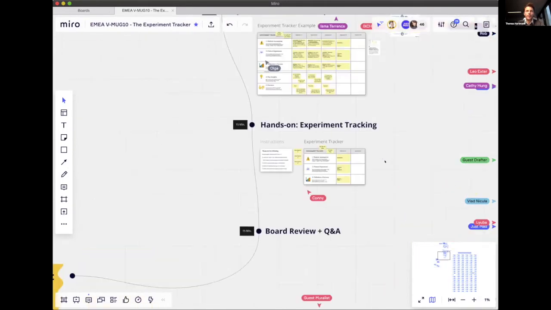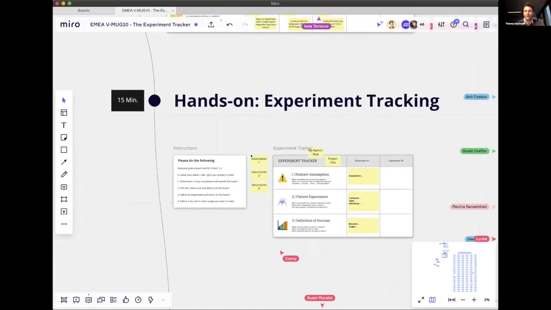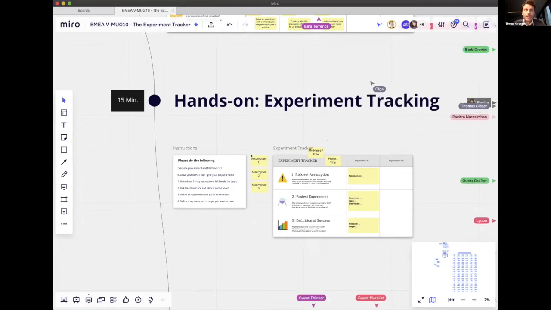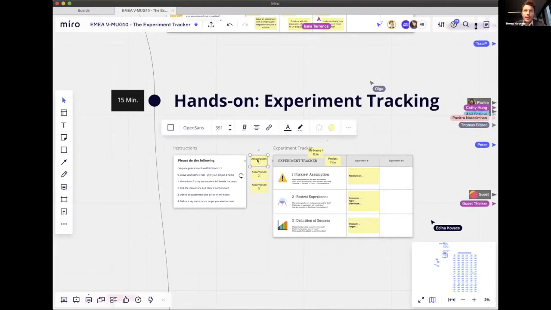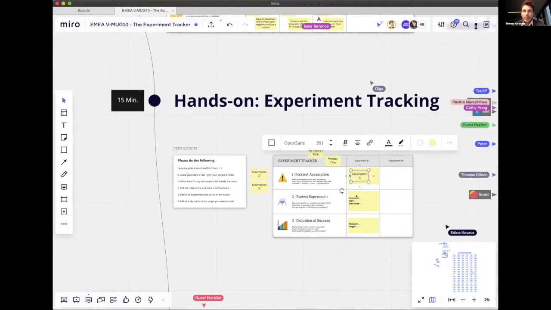You start off with thinking about what assumptions you have in your project, in your product, and write them down. We ask you to write down 3 assumptions, and then take the riskiest assumption and put it over to the left. Then you think about an experiment which you could run to mitigate the risk, to test your risk.